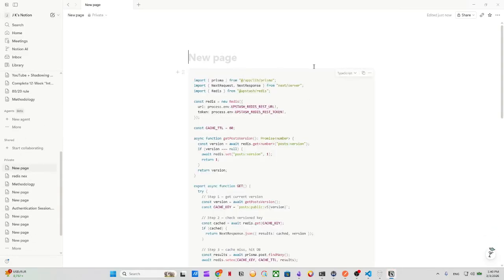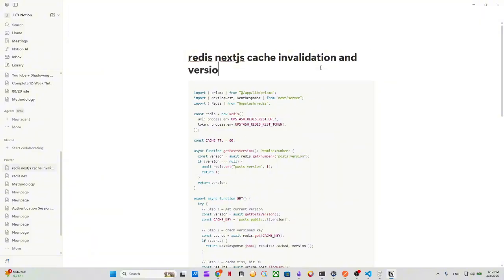I'm just going to use here Redis, Next.js, cache and invalidation, version based.